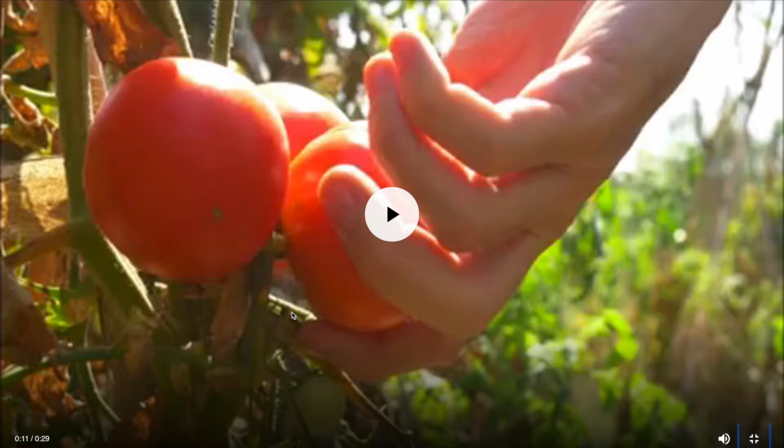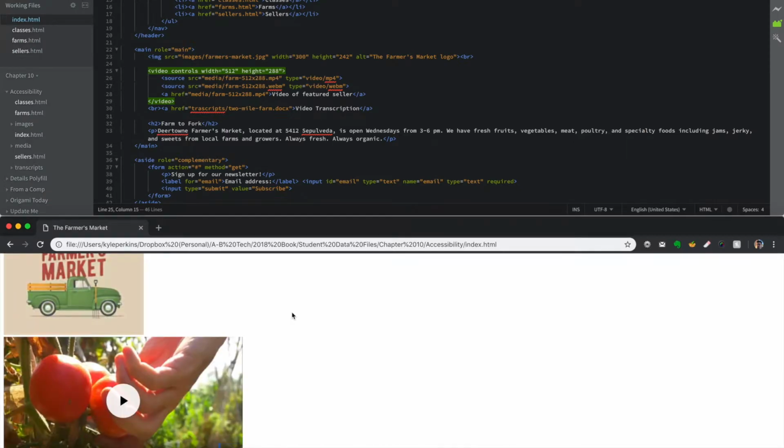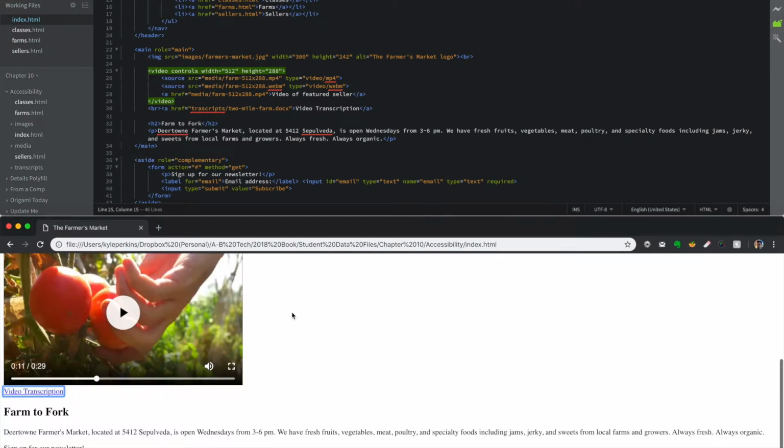Now from this, you can press Tab multiple times to iterate through the controls, but you only get the controls, nothing else. You can either go back to the full screen icon, or you can press Escape to exit out of full screen. Once you're done with that, you can press Tab to go to the video transcription, Tab for the form field, Tab to the subscribe button, and this is the last clickable element of the page. So now if you press Tab again, it takes you to the first clickable icon in the browser. In this case, it is the X of the tab.